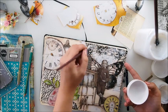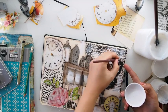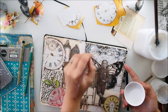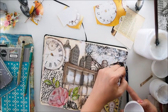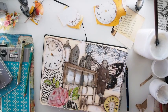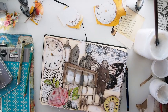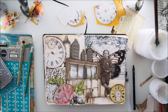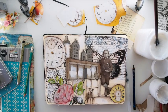Nice, then, it's not that sharp, and our butterfly maybe stands out a little more, because don't forget that this butterfly is part of that background, big time. We just played it a little bit, so I think it could be nice to do the same here. See, it makes the whole difference now, isn't it? I think this white just gave this finished look, this final touch.